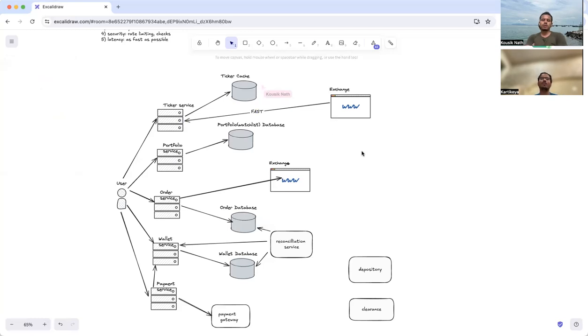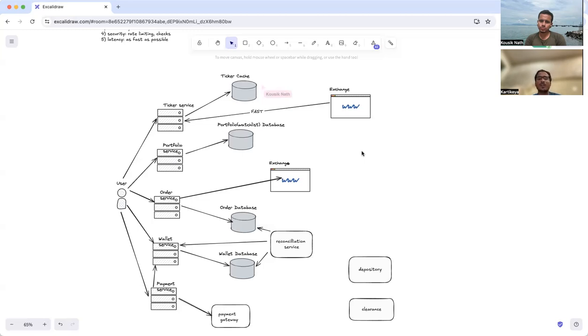Okay, I see. So the assumption here is that the ticker service has made a single connection with the exchange, and through this single connection, the exchange is sending the data. So if it's possible, then we can go ahead with a single connection. But if not, then maybe we can have up to, let's say, 5 or 10 connections. In any case, we have only 10 to maybe 20,000 companies. So for 20,000 companies, maximum 10 connections would be enough.